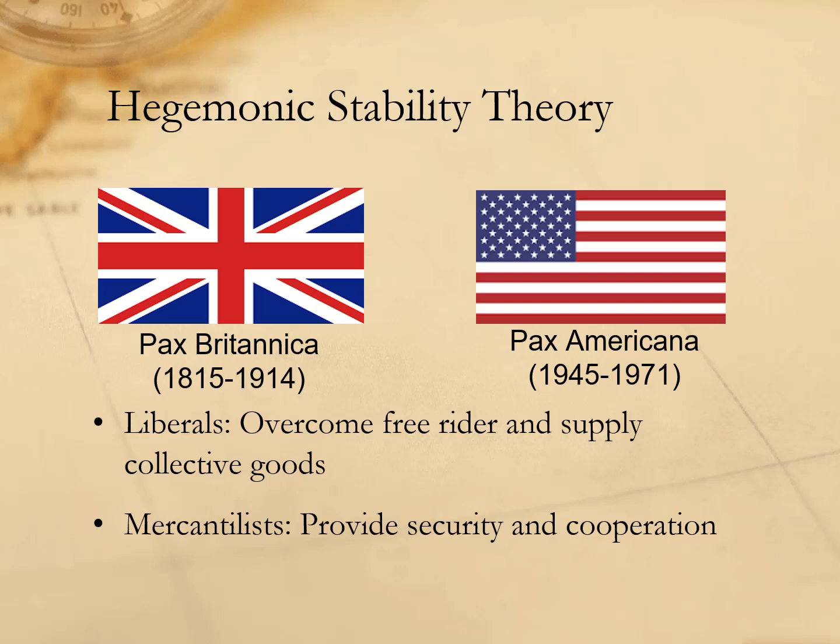Mercantilists, now remember we can think of them as sort of economic realists, or realism applied to the economy, emphasize the extent to which hegemons can provide security to other countries in exchange for their cooperation. They tend to emphasize the benefits and surpluses the hegemon gains as a result of their central position in the global economy. And finally, Marxists and other critical IR scholars emphasize the imperial nature of the hegemon's ambitions. Hegemons are able to impose their rules and their ideals on other states in the international system, and do so in order to exploit states in the periphery and expand their own wealth and position.